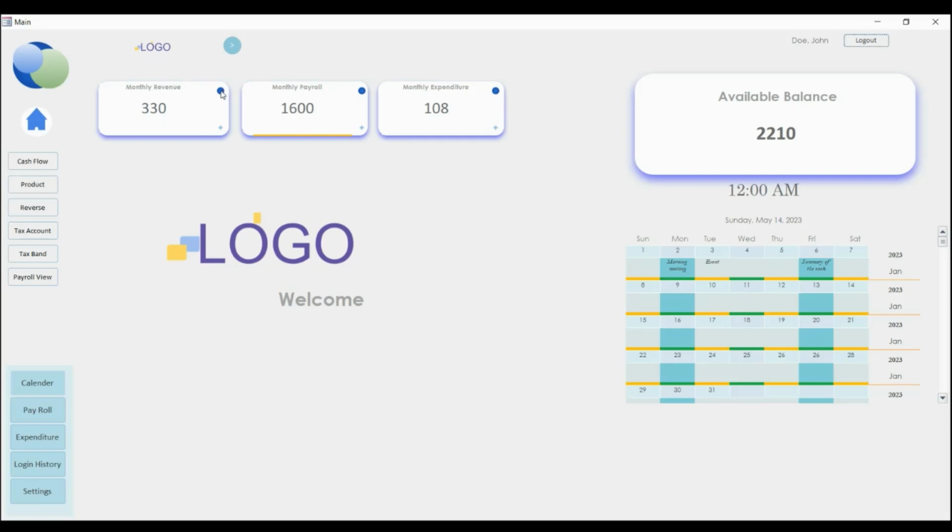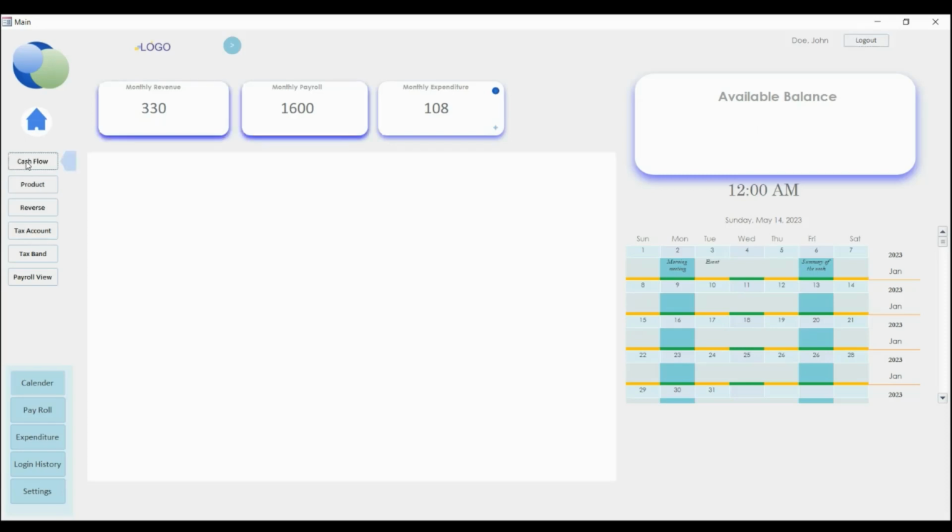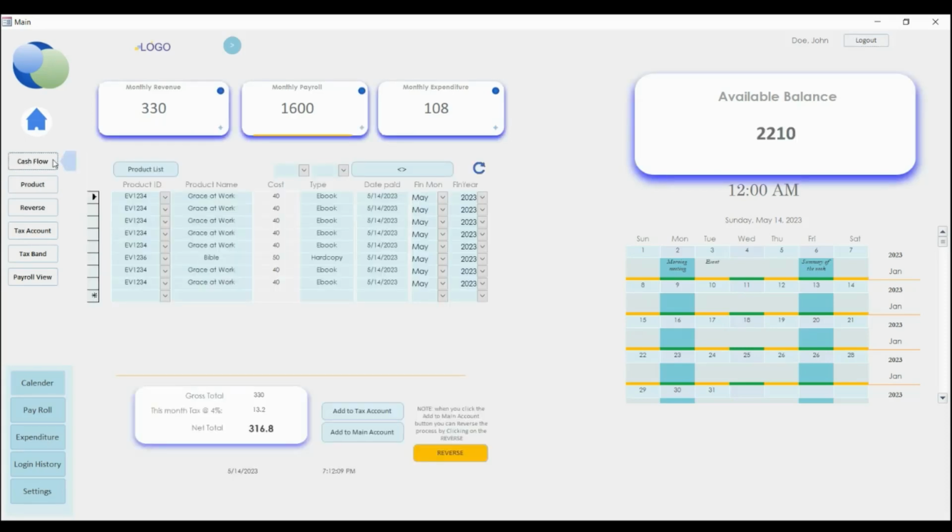Alright, so to begin with, we are going to start with the cash flow. So when you click on this, a form is going to show up. What we have here is a list of activities that have occurred in our store, pertaining to selling.